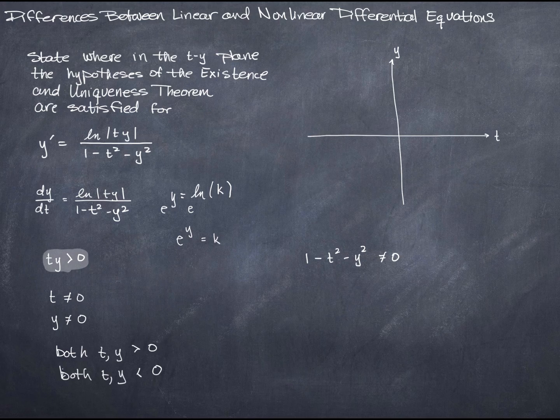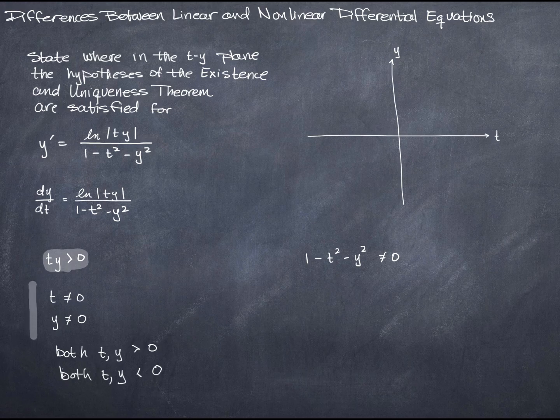Okay, if k is a negative number, then I have e to a power equals a negative number. But e to any power, no matter how small the power, is always going to be positive, right? So this equation has no solution, which means this number right here cannot be negative. So you can't take the log of a negative number. Equally, it never equals 0, right? So this can never be equal to 0. So k cannot be 0 either.